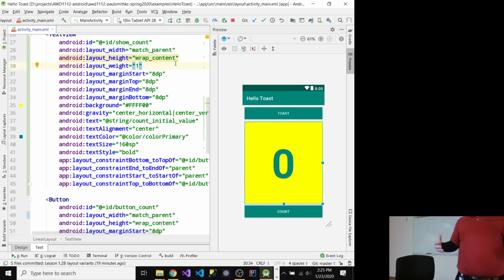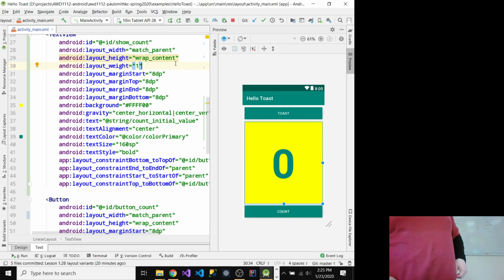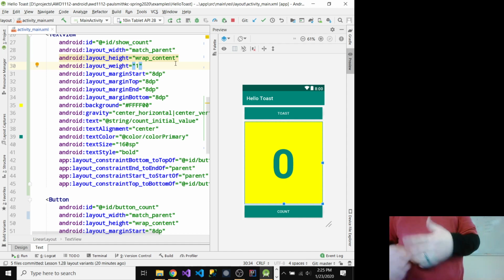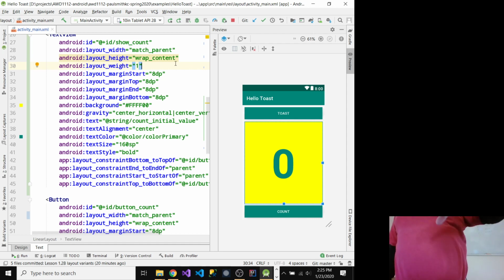That makes sense? So what we do primarily will be mostly constraint layout. I would say really at this point you can do any layout as a constraint layout. But sometimes, especially if you're working with an app that's been built previously, you'll see a lot of linear layouts. So does that make sense? So that's how we do it as a linear layout. You've seen it as constraint, you've seen it as linear. Now we're going to throw a curveball at you and do it in relative.